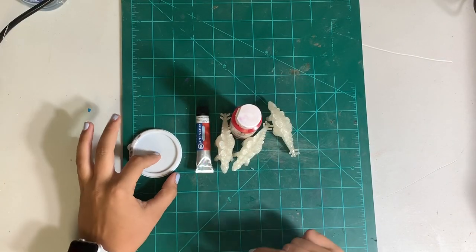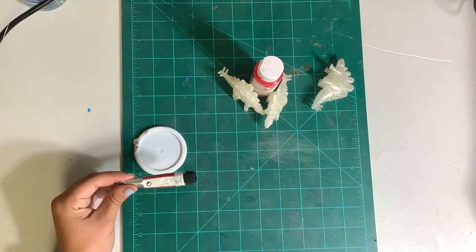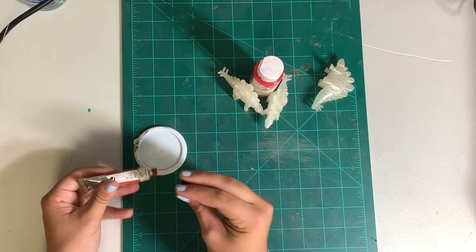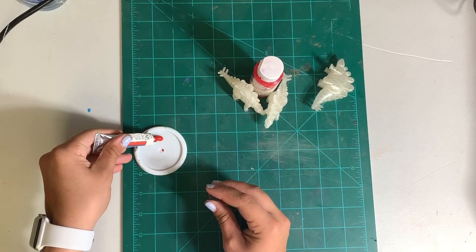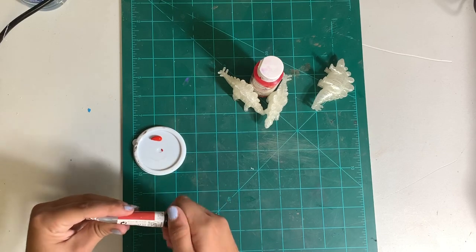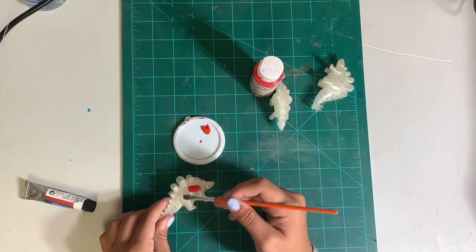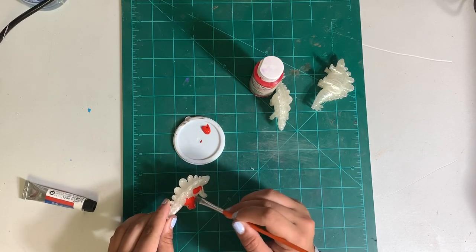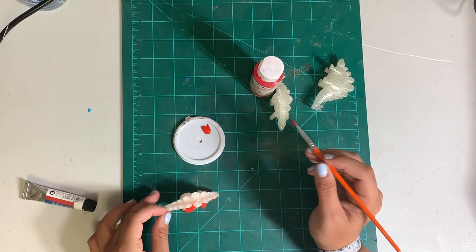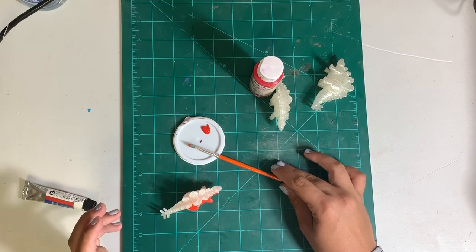I'm going to use this cap here for putting the paint on and start with the watercolor. What I'm going to do here is, instead of making it super runny — because it is a paste already and not like the ones you have to add a lot of water to — I'm just going to use it as-is to make applying it way easier. I'll do one plain coat on here, then do the other with acrylic, and spray paint the last one with just a neutral color.